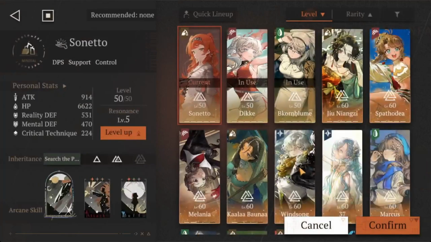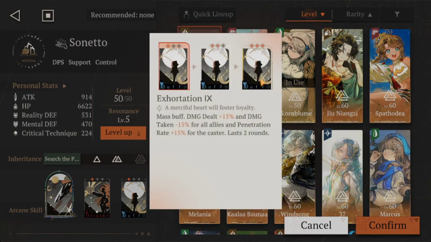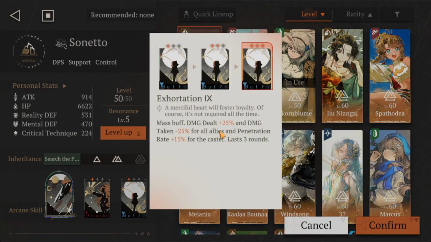So Sonato is again free, and she's still a perfectly serviceable support, even just as a 5-star. Even if you don't happen to get some of the best options in the game, you can still use her in a lot of the content going forward, because she does have a pretty good buff, which gives you 25% damage dealt up, which is going to be great for DPS, and 25% damage taken reduction, which is good. And it also gives penetration rate to herself, which unfortunately is only for self.